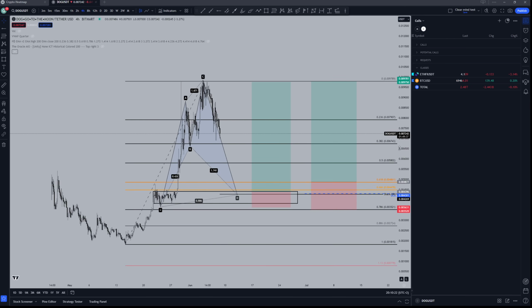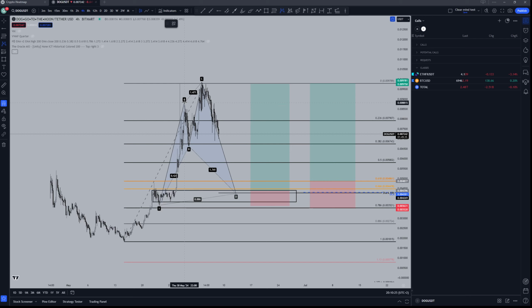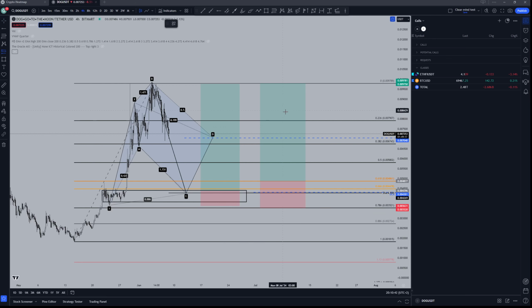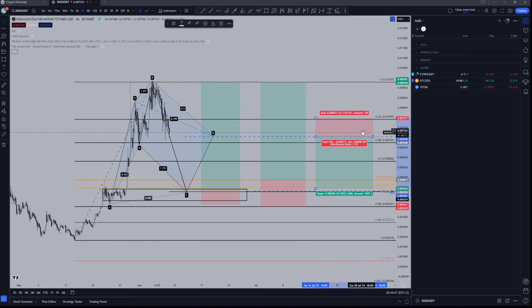Something to keep in mind, as I said earlier, is if you take a play off of a shark like this, you're going to have to deal with a 5-0. So at this 0.5 extension, if you take this play, you wouldn't need to take it to PA because this would be your 5-0, and 5-0s are possible reversal points. So a short like this would be possible as well if you see a bad reaction to the 5-0 PRZ and to this SR level. So you should heavily TP this 0.5.